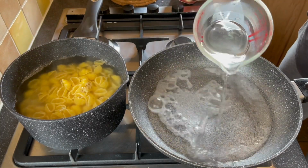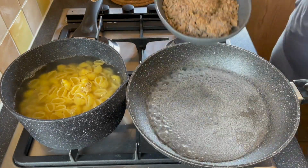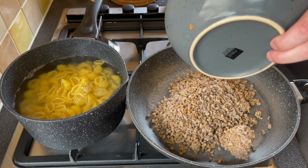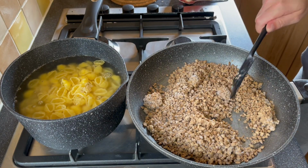You want to get your pasta on the boil. That takes around 12 minutes. The mince I'm using just requires you to put some water in the pan just to stop it sticking. So learning from my previous mistakes, I am going to do this in 2 batches with the mince.